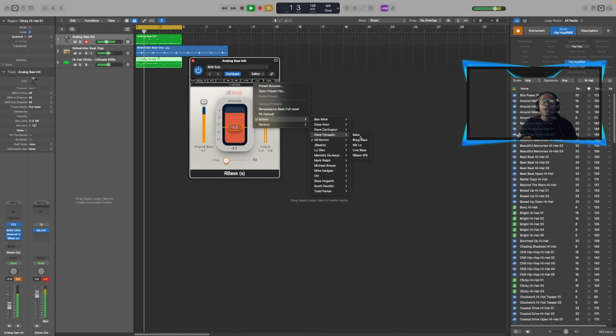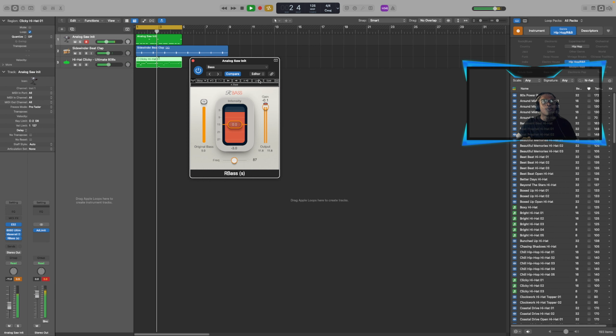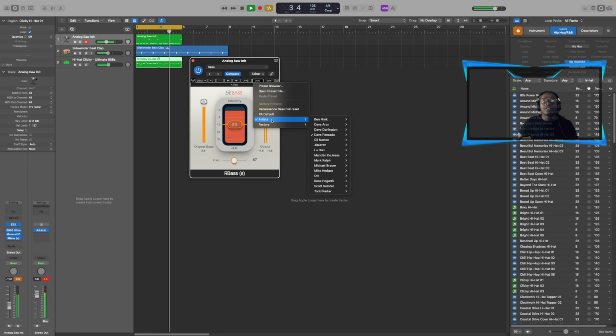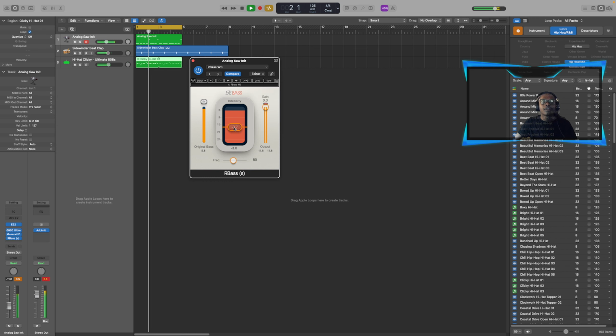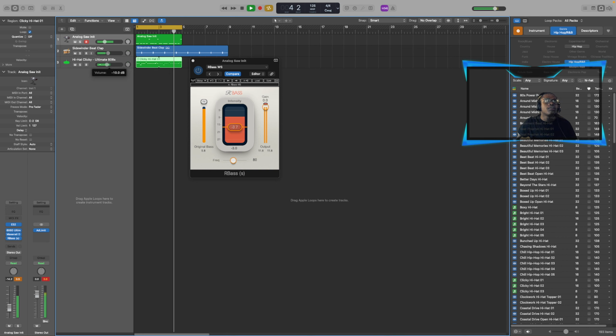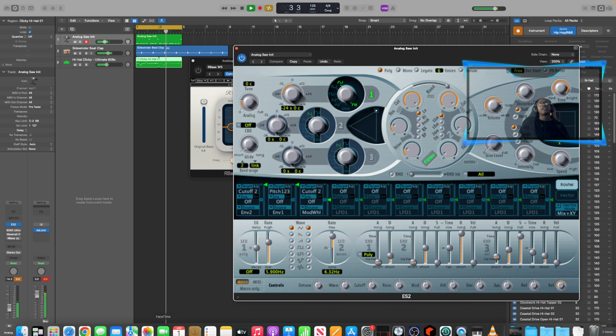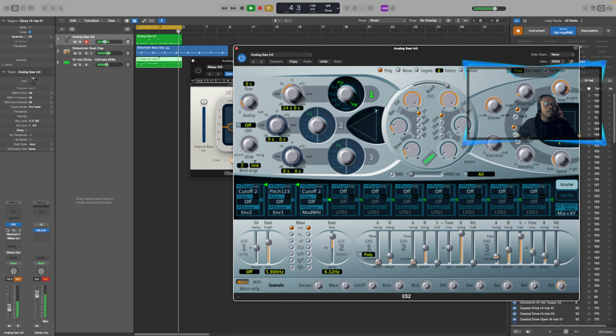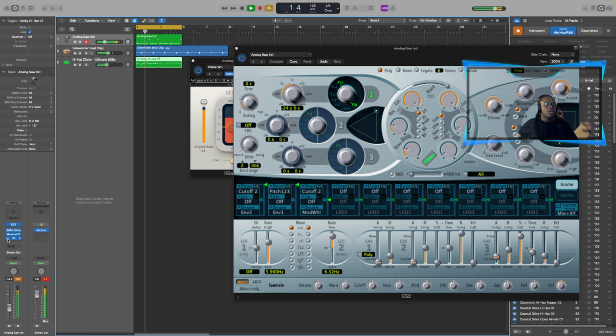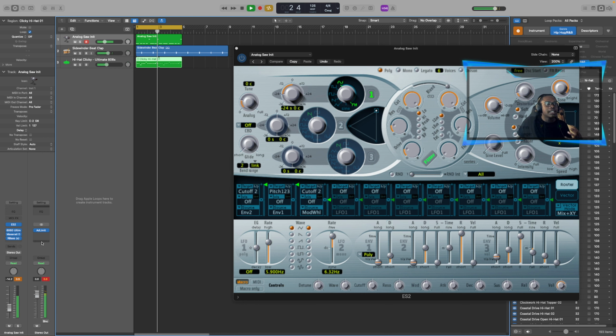You have some by Dave Pensado, one of my mentors. But that's where we start, all right? Basics, and now adding those third-party effects, we can really take it to the next level.